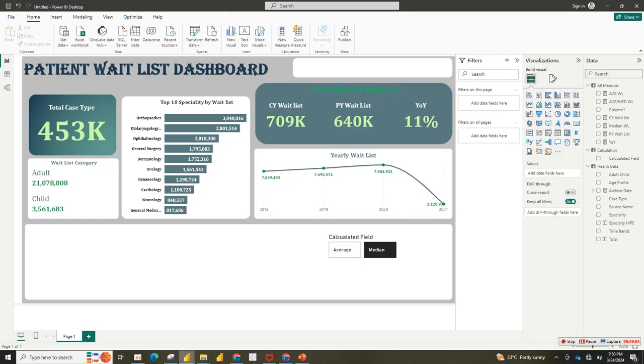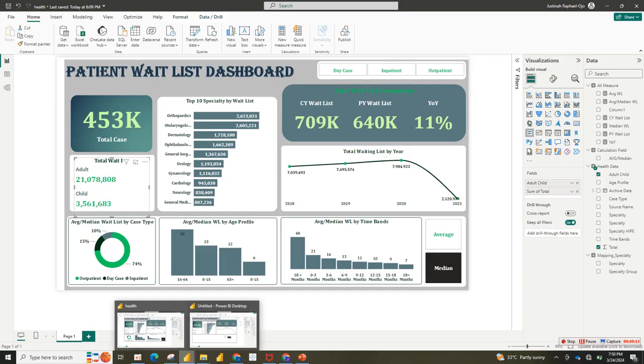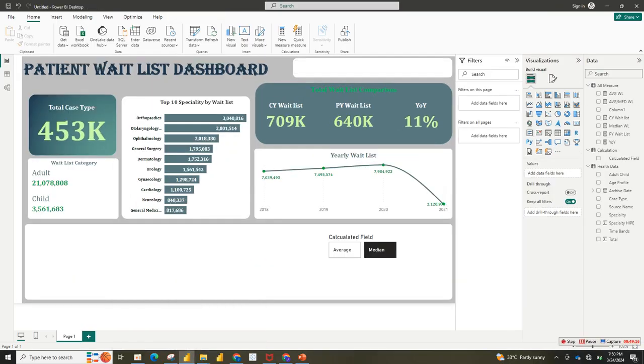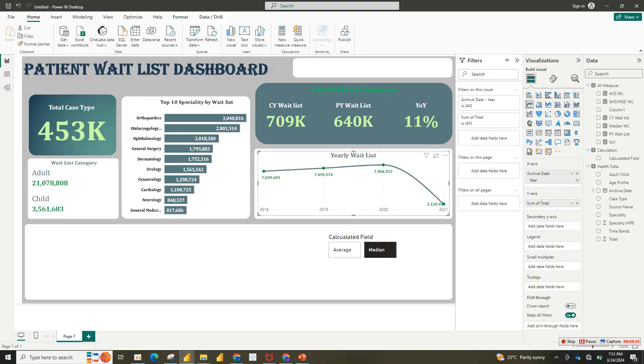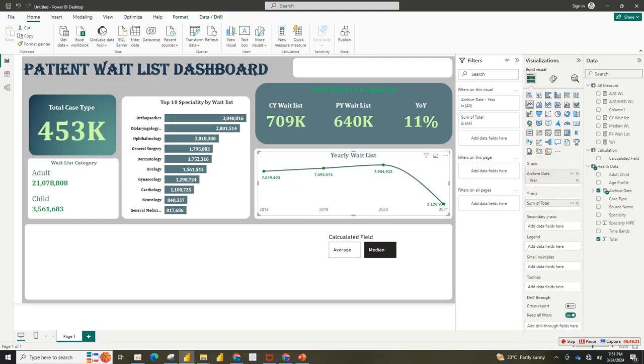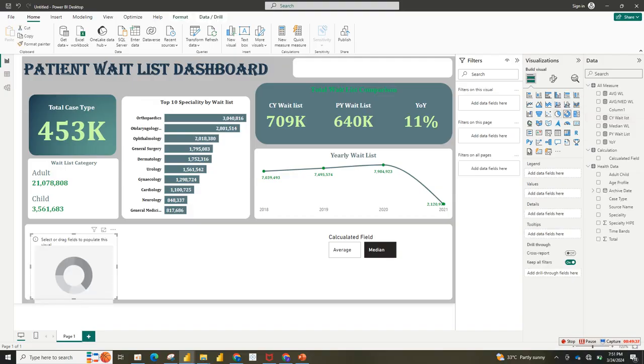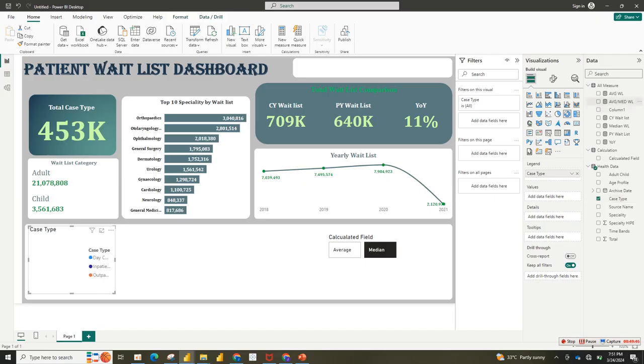So now the next thing is for us to create these last three charts. So the first one is this average media by K style. So I'm going to be using this average media now. Okay, I'm here to finish my line chart. I'm seeing some grid line. I don't want to see the grid line. Remove the grid line. So now I'm going to be clicking donut chart. Put it here first. That's K style by average waiting list.